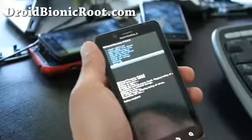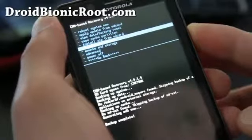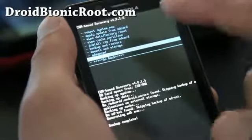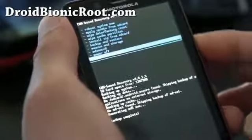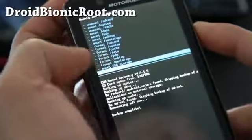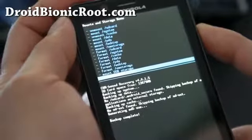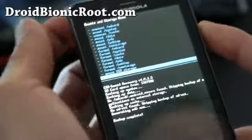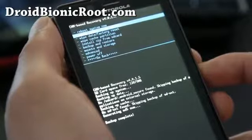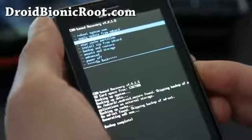Let me show you how to use ClockworkMod recovery. Let's zoom in here real quick for those of you who don't know. So we got a bunch of stuff. Reboot system now, apply update from SD card, wipe data factory reset, wipe cache partition, install zip from SD card, backup and restore, mounts and storage, advanced, and power off. And you can go to mounts and storage, and you can go to mount USB storage and connect it to your computer. Then it will become a disk drive, just like when the phone is rebooted. It's a better way. If you want to copy files over, you can just do it in ClockworkMod recovery. And also update from SD card. You probably never have to do that. That's for factory ROMs, mostly HTC ROMs, not on the Bionic.